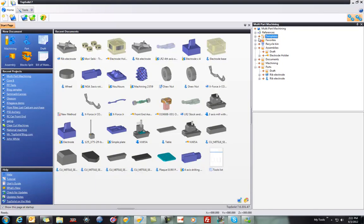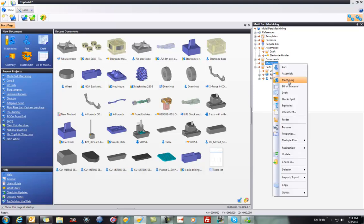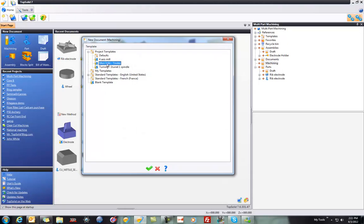So what I'm going to do now is go ahead and load the part onto a fixture, program it up, pattern the parts, post-process using subroutines. Here we go. So I'll go to my machining folder, and I'm going to right mouse button click and say New Machining. Here I'll choose my Morisaki Trodes template. Templates are useful for starting up more quickly.